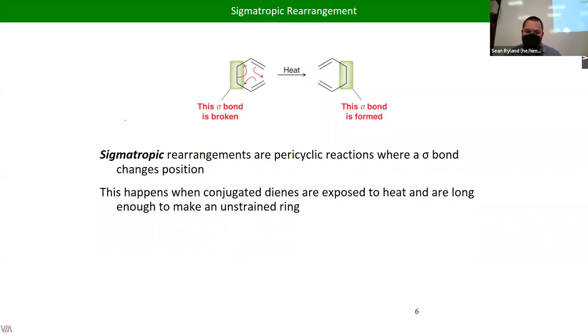Right, but the general shape of this mechanism is going to be the same as Diels-Alder and the same as electrocyclization. It's going to be several arrows in a ring structure that have the net result of moving a bond. Move this pi bond over to make the sigma bond. This sigma bond that's disappearing makes our new pi bond over here. And so this happens anytime you take dienes, even non-conjugated dienes, and you expose them to heat and they're big enough that you can have them rearrange. So basically you have to have five or six carbons in order for this to happen. This won't happen if it's smaller than five carbons.